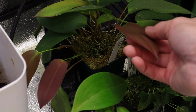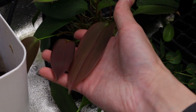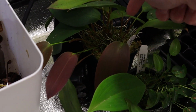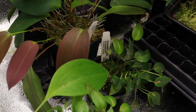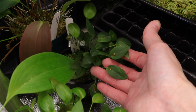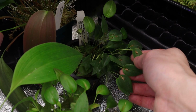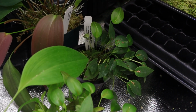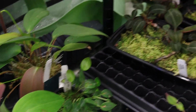This is the one I repotted and kind of tore up a bunch of roots. Clearly it's fine. You can see it's making a bunch of leaves. It's actually growing out of the bottom of this pot too, so probably need to repot it again soon. I have Pleurothallis inornata. This one's got a cute little yellow flower. I have this one in tissue culture right now, so I'll have seedlings for it in about a year.